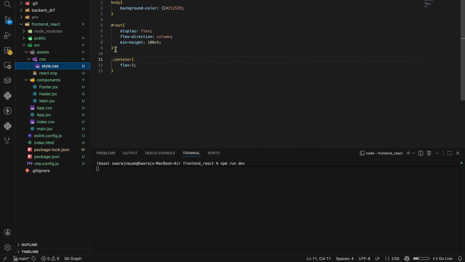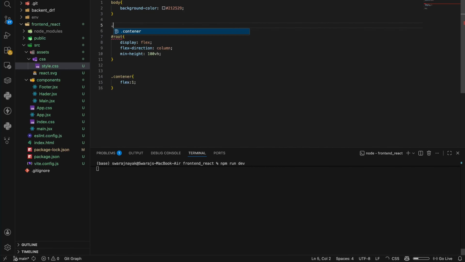So here I write, it's a class, so dot, and here I write bg-light-dark. And just do one thing, it's not a suggestion: just remove this thing at the top of the body.